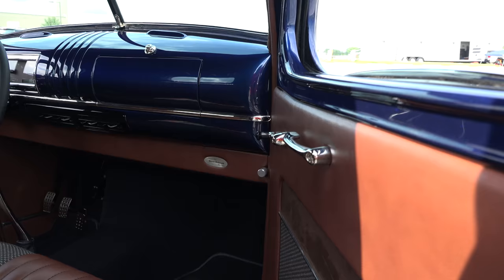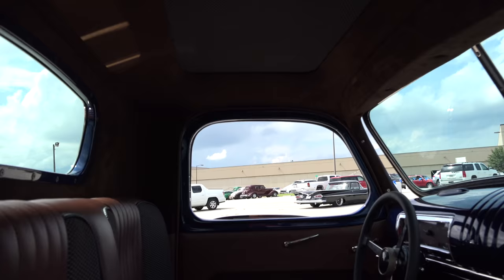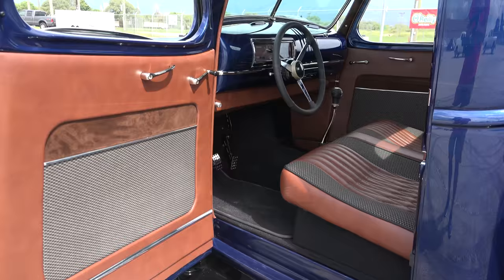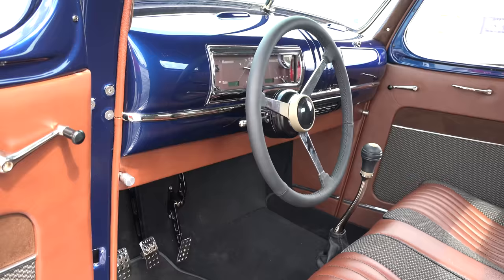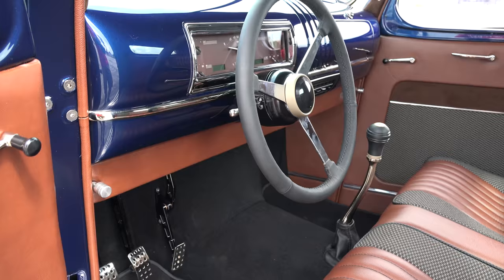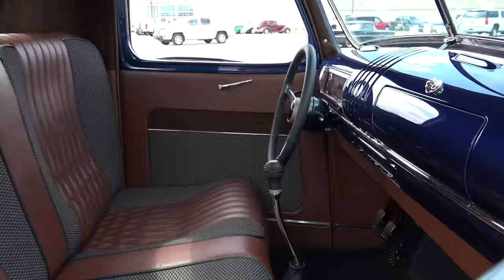Man, I like what you did with this one, Steve. Thank you, Scotty. You think high-end interior, you think all leather, but I love the way you put that material in there. I called Will — he picked out a few colors and I liked it, but when we got the truck I was like, man, this truck is so different, I want to do something different. I said, Will, do you care if I change this? He said, do whatever you want, I just want it to look cool. So if you notice in the seats, it's got a diamond pleat in the back that rolls up to a pleated seat rolling over the front and back. We put black carpet in it and then a black and brown cloth in part of the seat and the door panel to bring it all together.